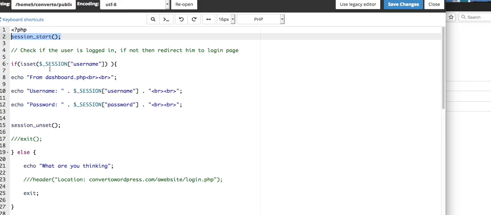Has to be before any of the sessions that you're using. So you have to start it. Okay, it tells PHP, hey, I'm creating a session, and these will be sessions. It'll be something like a cookie. Remember I told you, it keeps information, but it does it on the server side, not like a cookie, which does the client side.